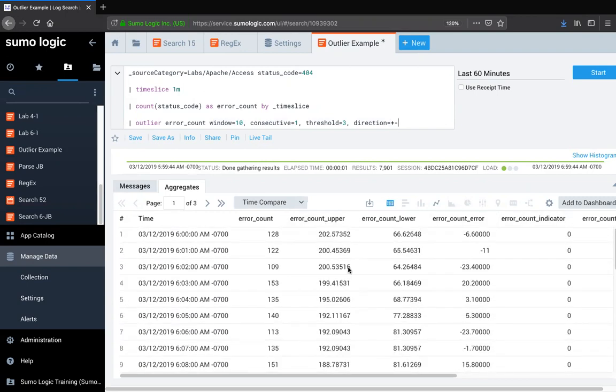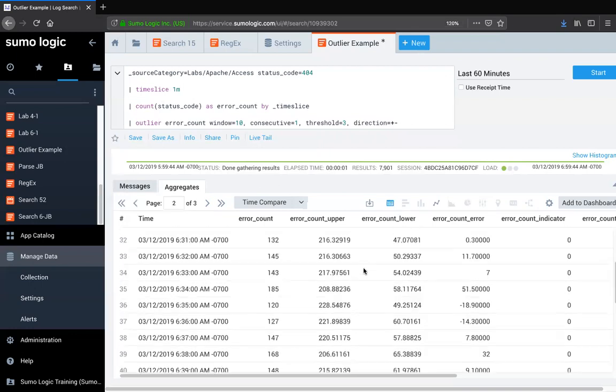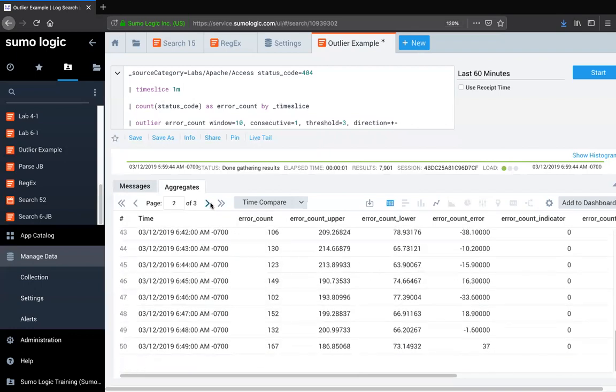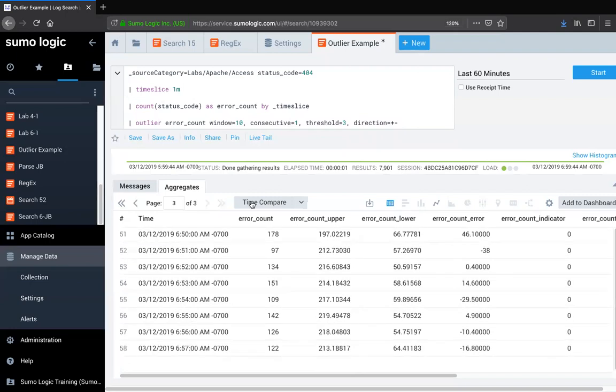And so then the next period of time occurs. So that's 601. Based on the math, now the number's a little bit different because the amount of trailing data points are going to be different. But now the range is 65 to 200, and we're still within that range. Now let's fast forward a little bit, and let's see if I have any outliers in here. Let me expand my search out just a little bit more.